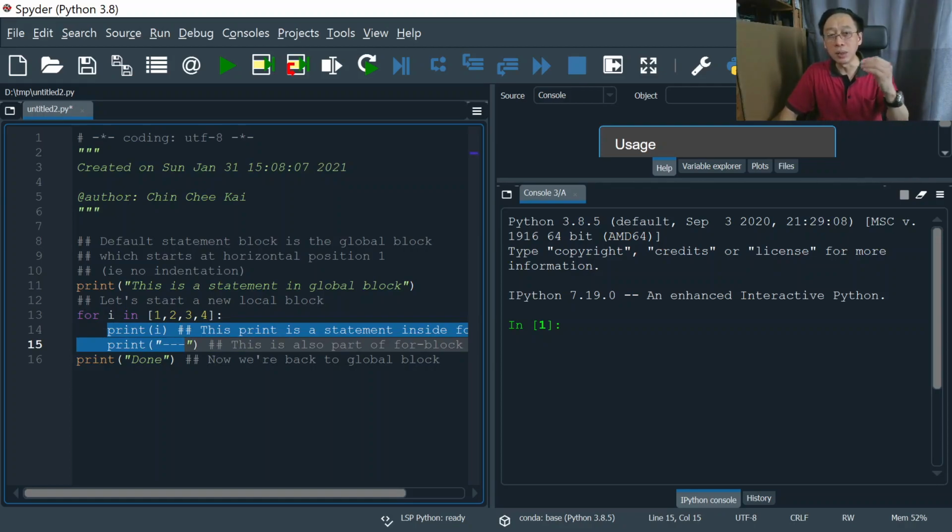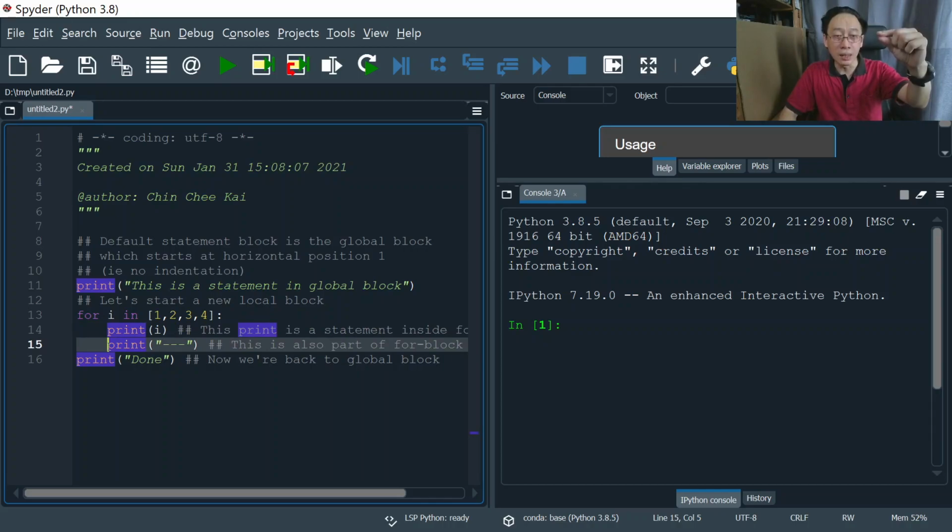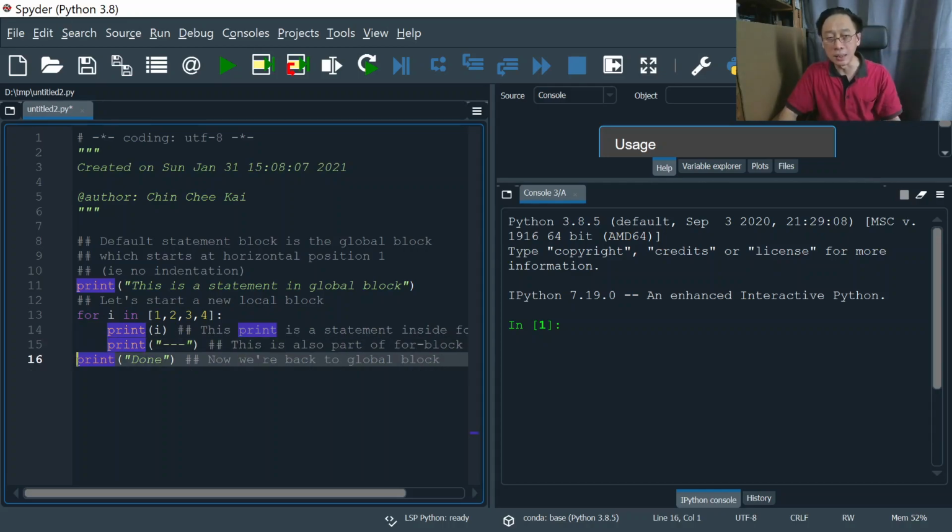When does it start? When does it end? The first time a statement is immediately indented, it's the start of the statement block. The time when it is unindented marks the end. So it is visually very clear to us, and I hope to you as well, and it is therefore also very clear to Python what exact logic you want to implement. So let's just give it a run.